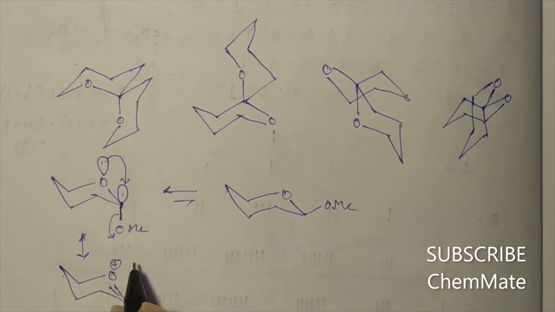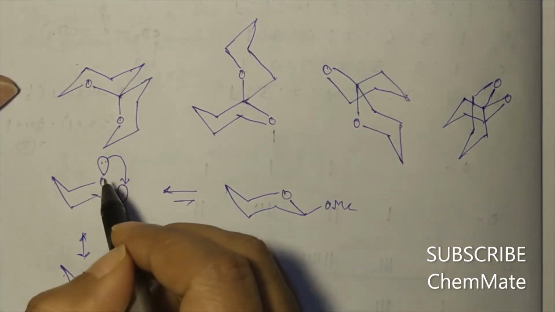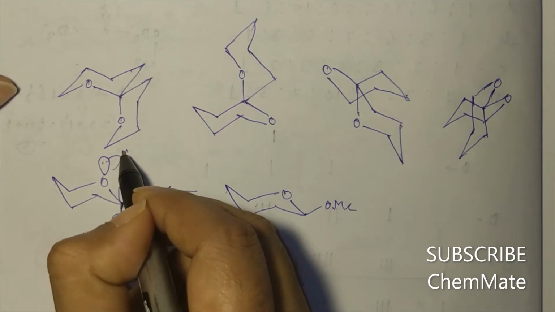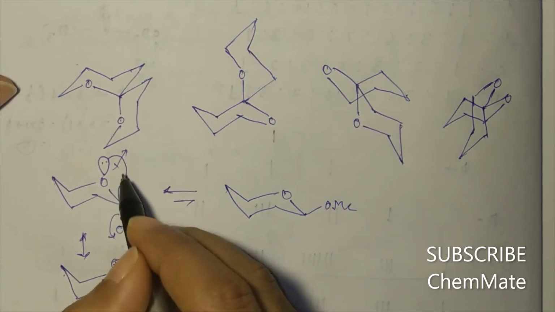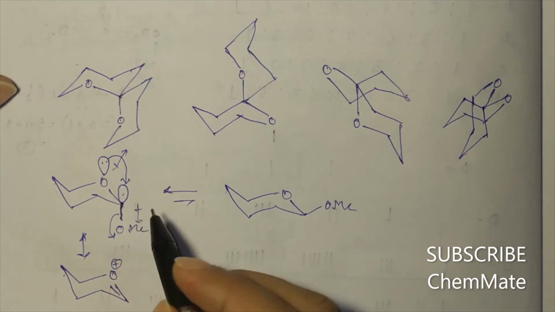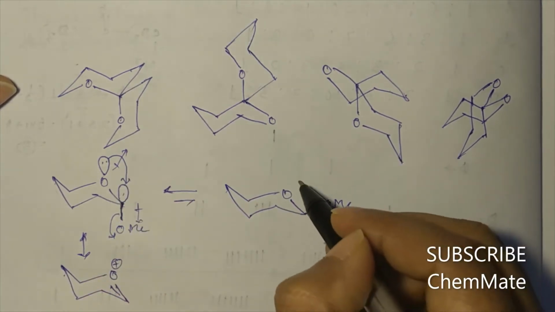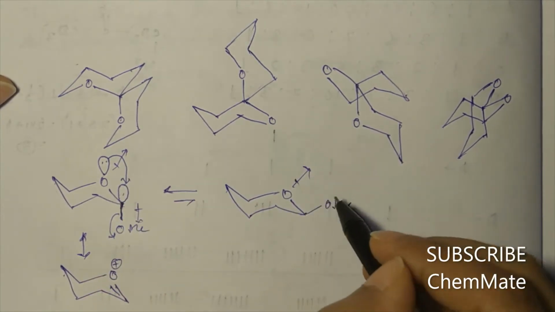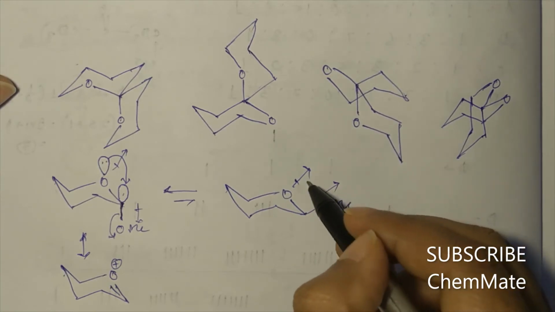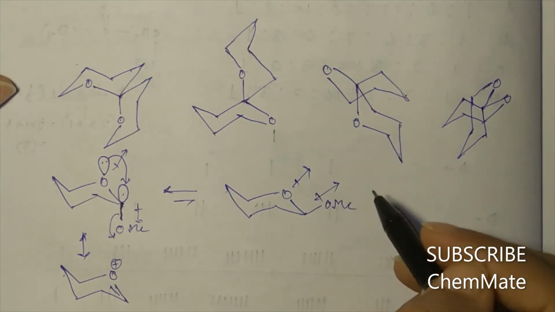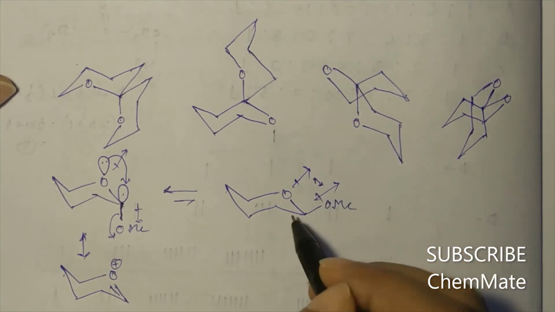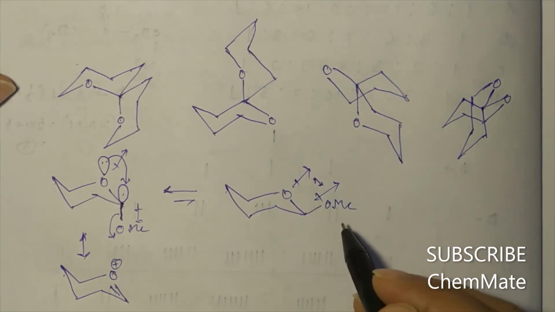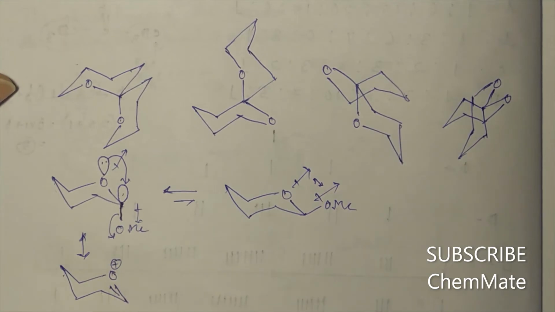And another reason is also there, that is the dipole moment. Here the dipole moment is operating in this direction and it is here in this direction. So these are in mutually opposite direction, but here it is in this direction, it is in this direction, so these are mutually parallel. So these mutually repel each other, so this is quite less stable and it is more stable.